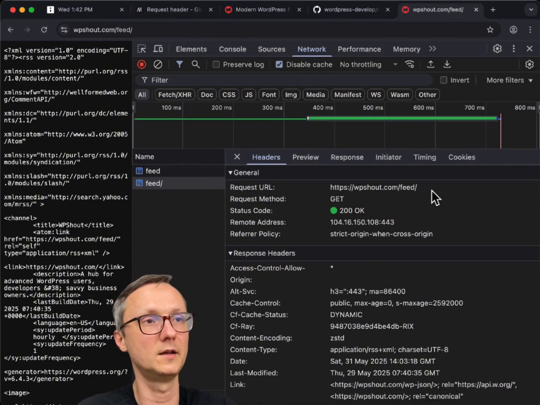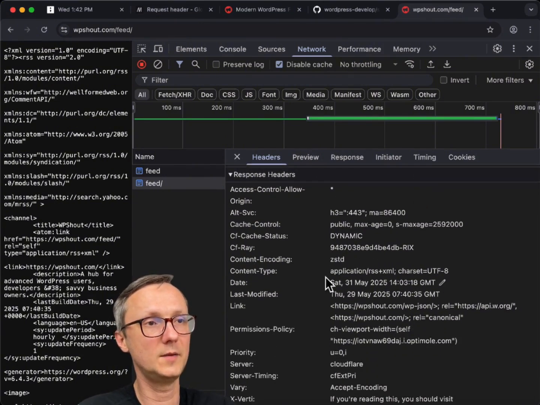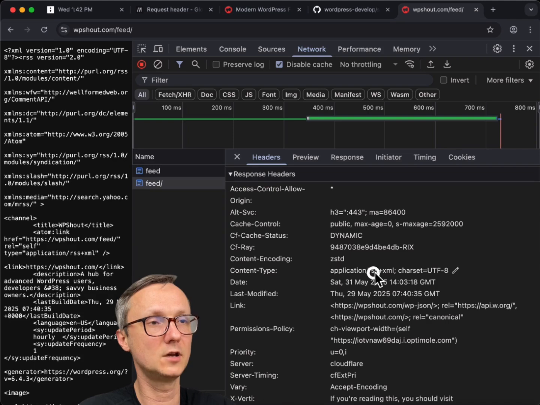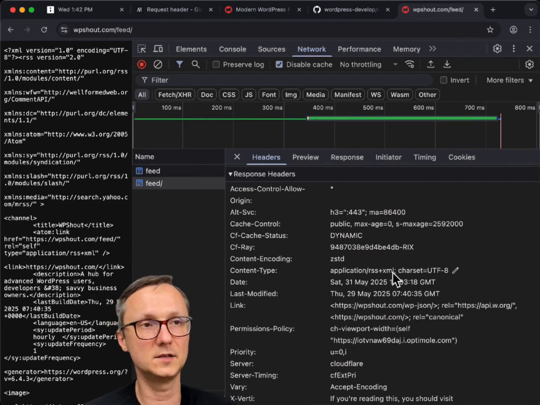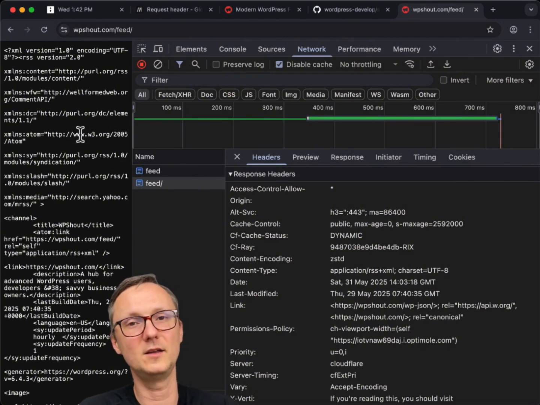It just went to that with the / added, and then we got back the content type with the success 200 response code and an application/RSS+XML. So this is a resource that has this content type. Now, an application such as the web browser is not really good at displaying this content type. So that's why, for example, an RSS reader does a better job.